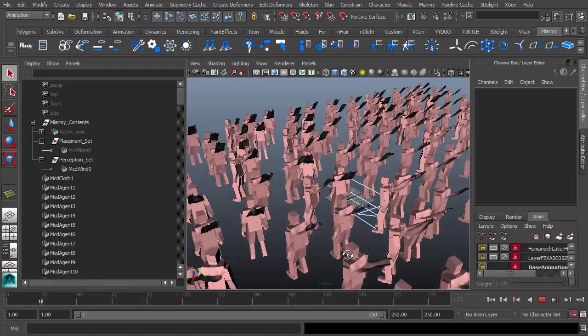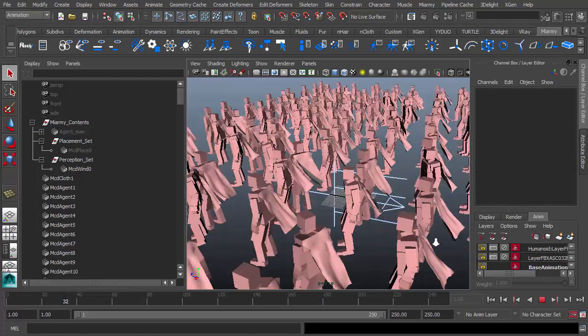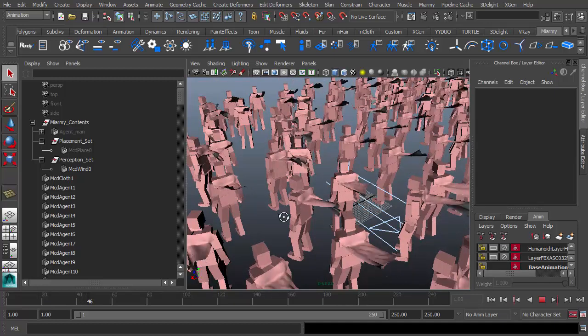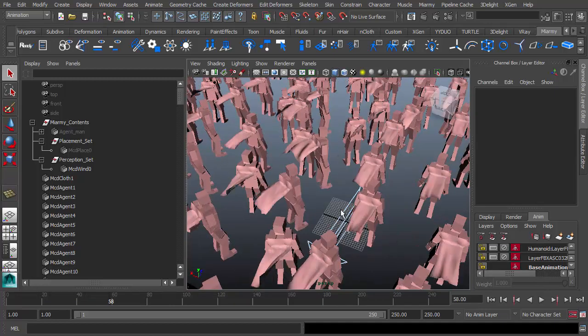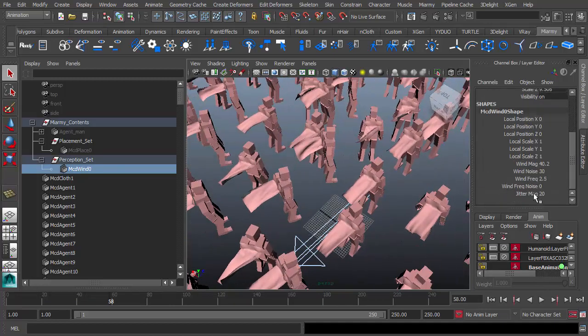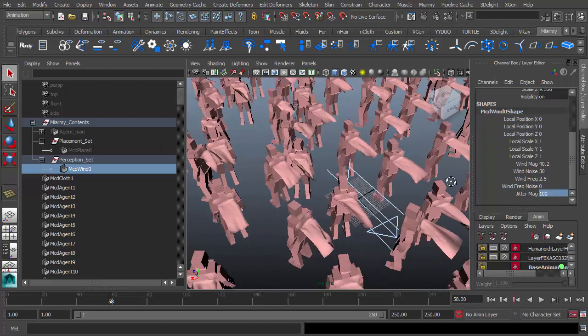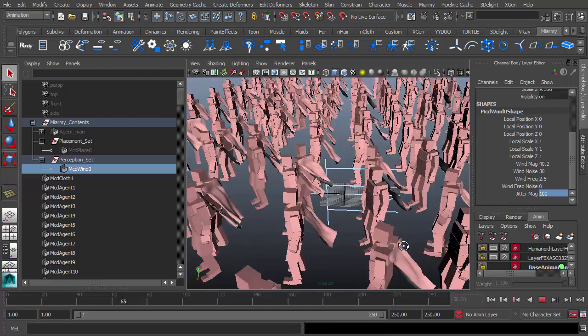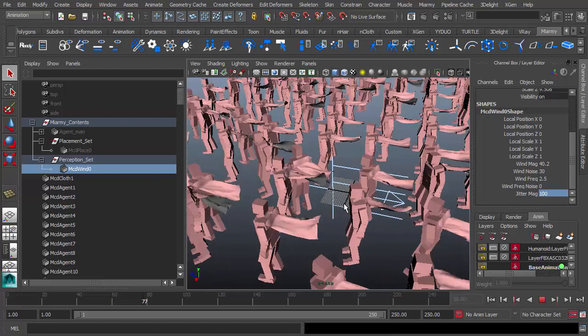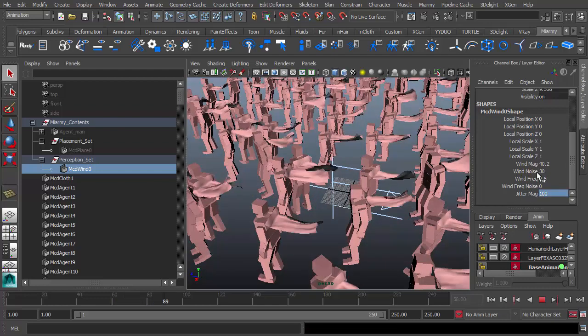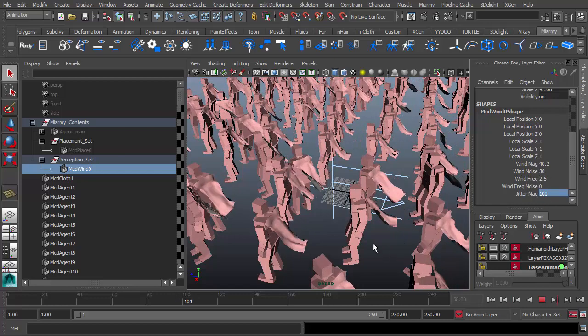You can see that the simulation speed should be okay for simulating 200 cloths inside of your scene, and we can adjust the jitter, for example, 100, for simulating more realistic cloths. You can continue to tweak these values if you like.